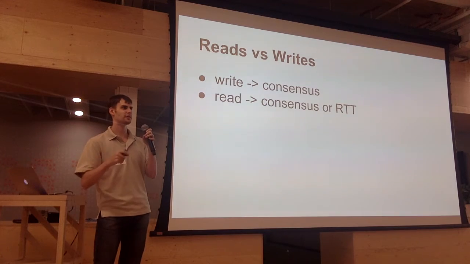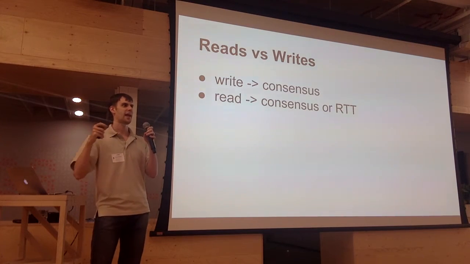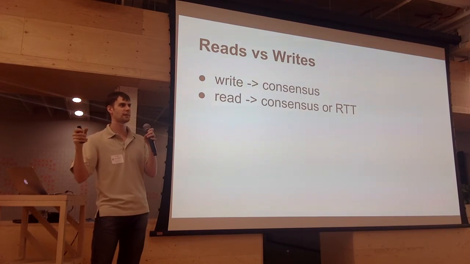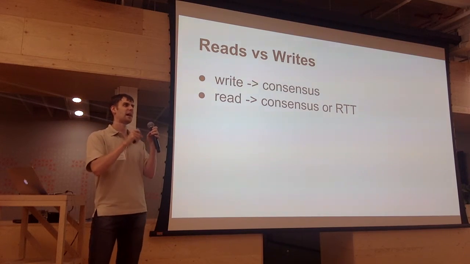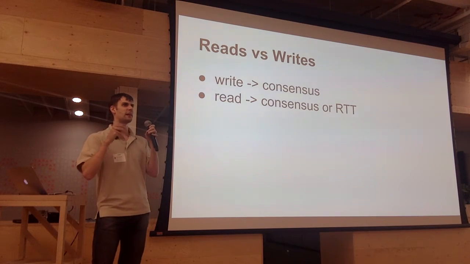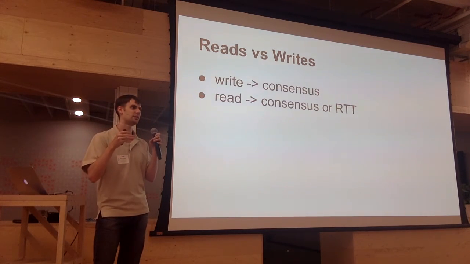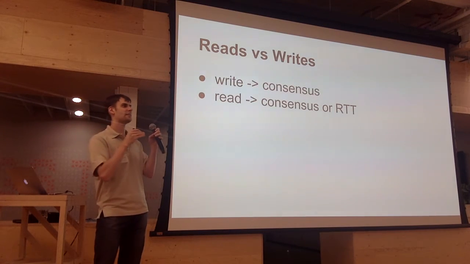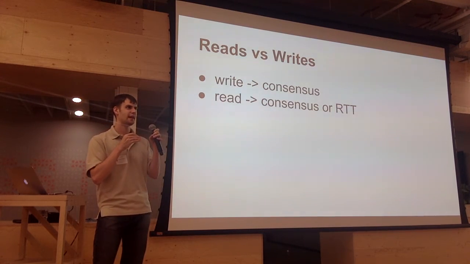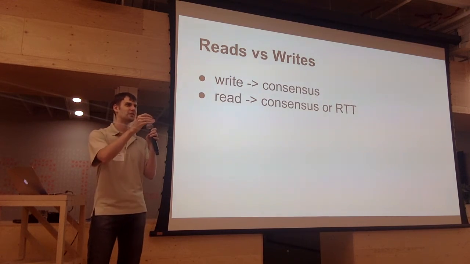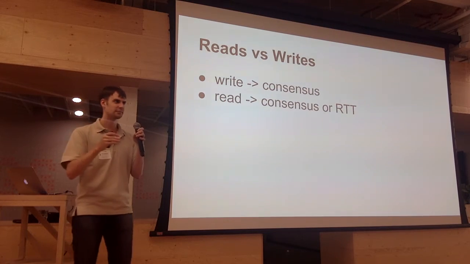The rest of the cluster could elect a new leader, have new client requests come in, write them, handle them, even respond to the client. All the while, you have two nodes that think they're the leader, this old one and the new one. A client could ask to do reads from the new leader and get responses back. And if it asked the old leader for reads, then the old leader would respond too, but now you get new information followed by old information. And you should never have that.